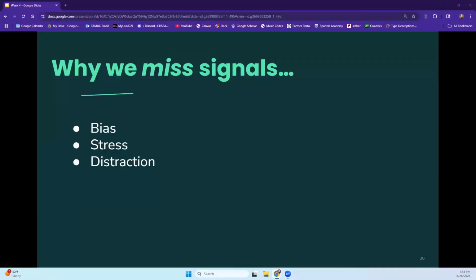So we'll talk about autism a little, just in passing next week, but your brain structure can also prevent you from being able to read signals at all. But let's talk about these three. The first one is biasness: a prejudgment that blocks your understanding. You're bringing your own assumptions, stereotypes, and beliefs to the situation, and that shapes how you see someone before you can truly listen to them.